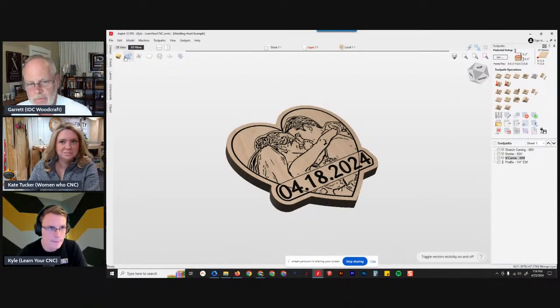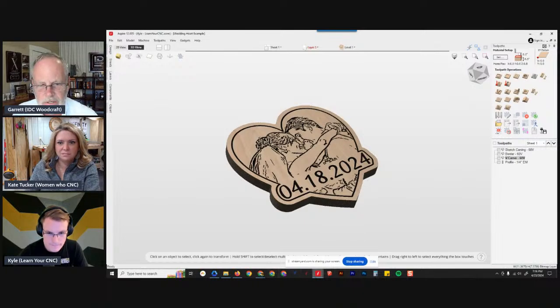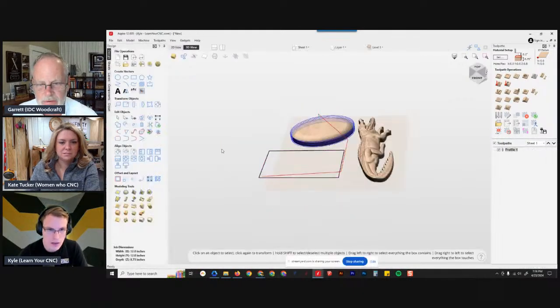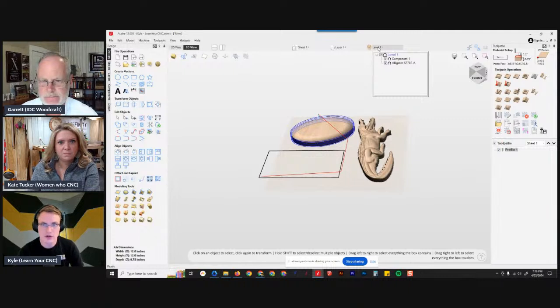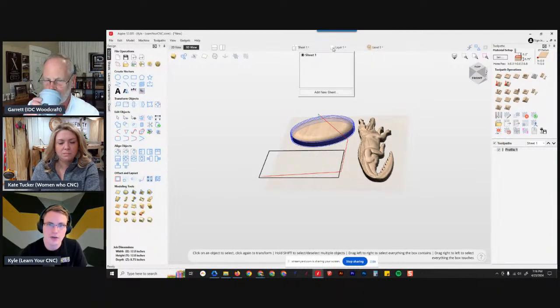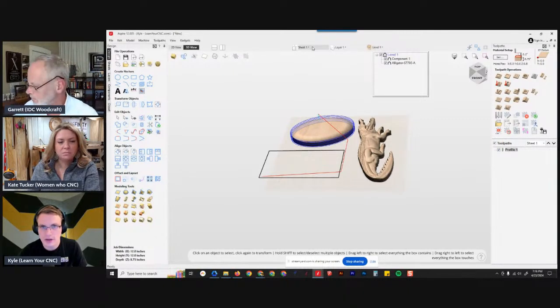Yeah. First of all, they've changed the location of some things, like the Sheets tab. They've added 2 tabs up at the top, and then they've removed some things aside. Yes. So, yeah, they added sheets, layers, and levels all to the top. So now those are all a little bit more convenient to work with.